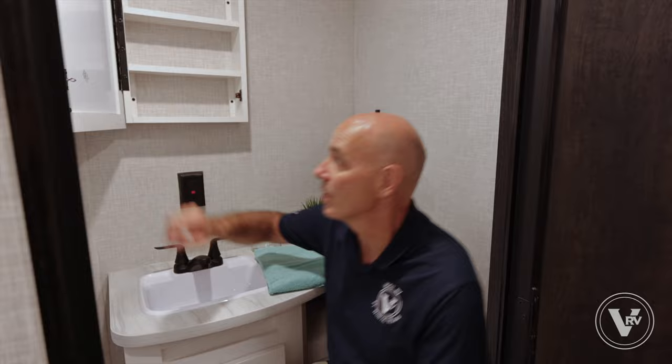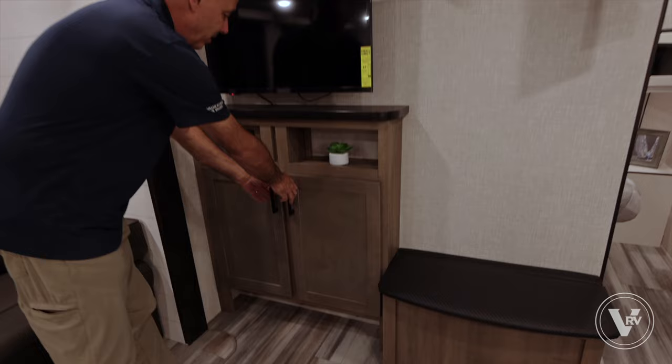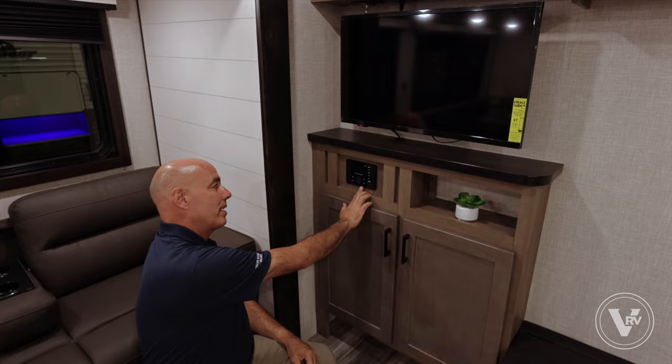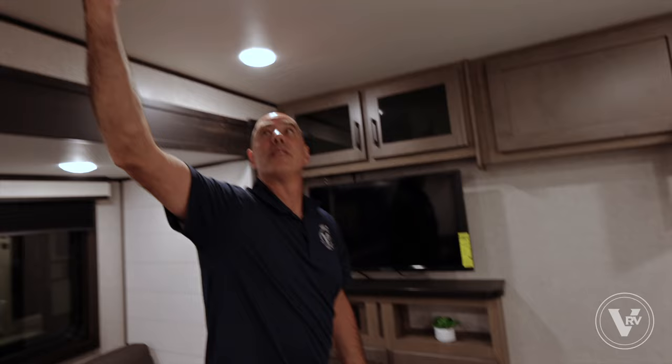I like the revisions and enhancements. We have a TV up here — our Insignia brand TV, which does pull out and rotate around depending on your preferred viewing angle. Some storage under here — I'd probably build a shelf in there. I'll take every little bit of storage I can get in an RV. You've got a Bluetooth stereo here so you can sync your phone and cast music through the stereo, pump it through those speakers out on the patio or through the ceiling speakers — listen to the music you want, not just what they're broadcasting over the radio.